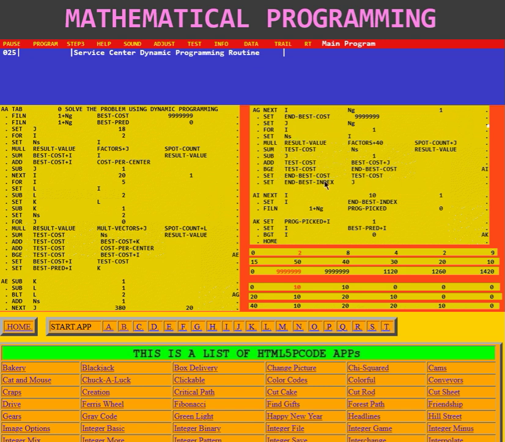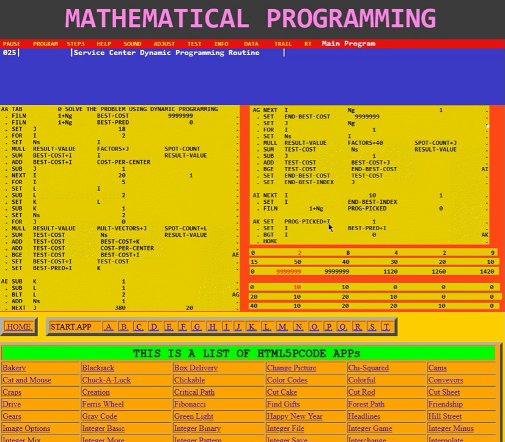So when we go around here, we're actually starting at the end and finding service centers, and do they have the lowest cost, giving the additional cost to get to the end. Well, once we're done with that, then we know what the n best index was, and we set I equal to that. Then we fill, well, we know this is 60, of the program picked answers with 0. We say there's no service centers anywhere, but then we say set program picked at the ith position to 1, because that's the best position.